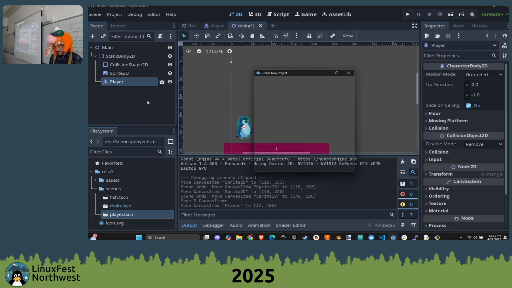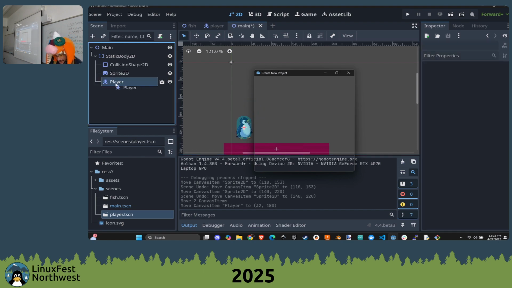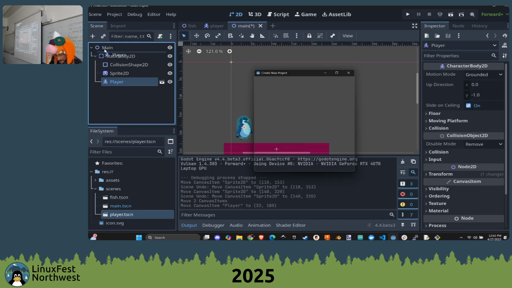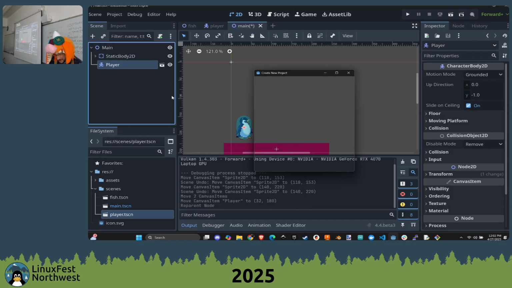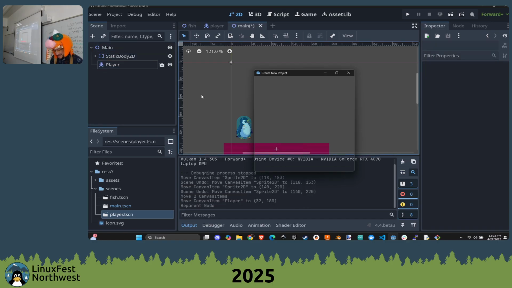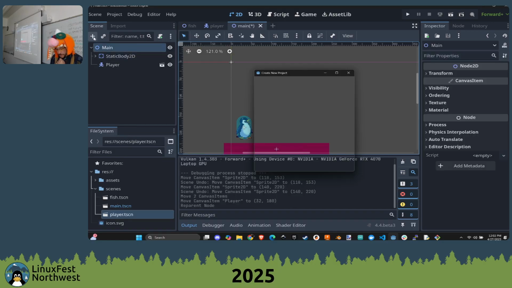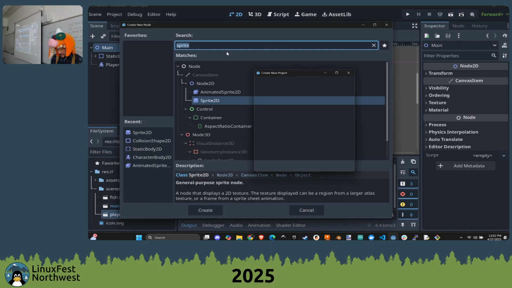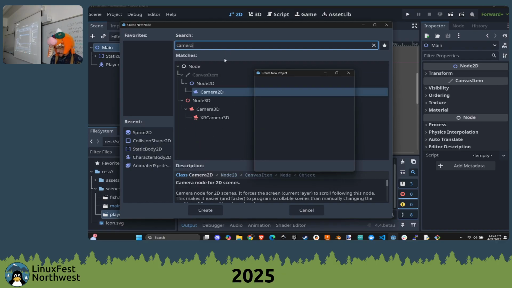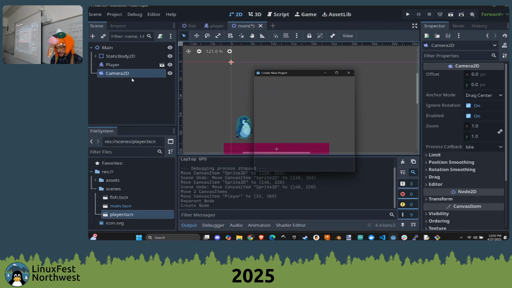And what node? Oh, we should not nest player underneath the tile there. That probably helps. We are going to add a camera. And so this will give us complete control over how our window is displayed in the game.